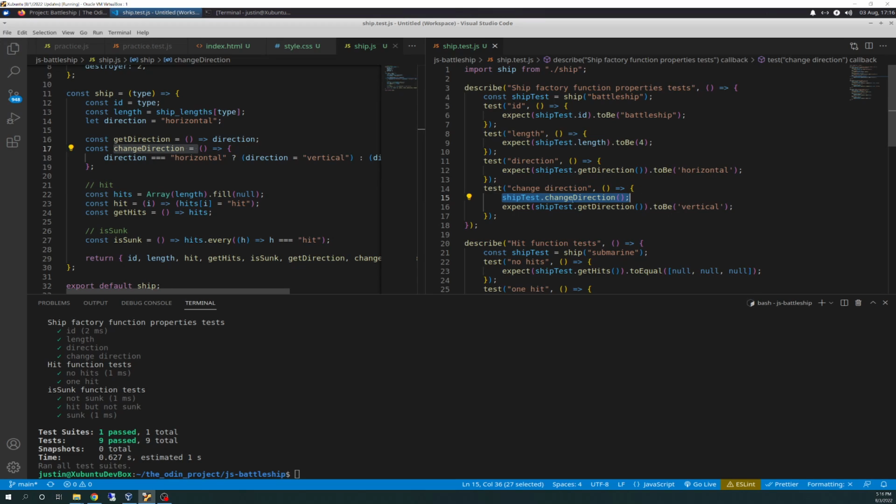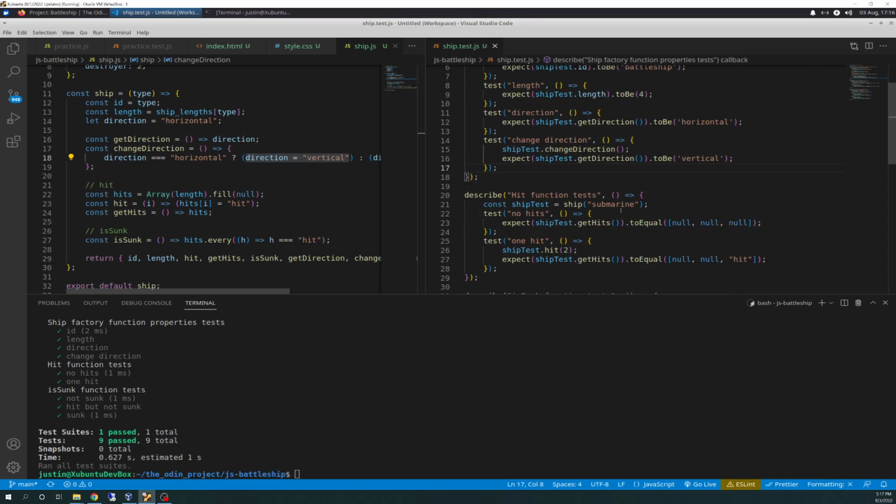So you have to do ship test dot change direction, call that to get the direction, so it gets the direction to run, and then that gets the value of horizontal, and then horizontal gets challenged here. So is direction equal to horizontal? It is, so direction will be changed to vertical. Hope that made sense. I know I'm going fast because I don't want this video to be super long, so you might have to rewatch it for further understanding. But there's the direction for vertical.